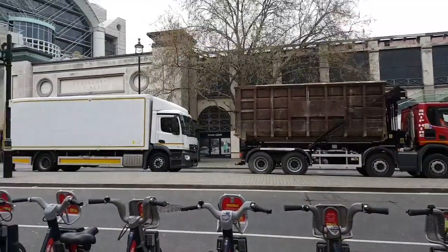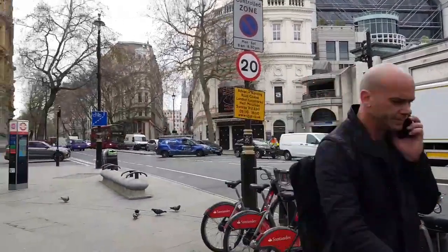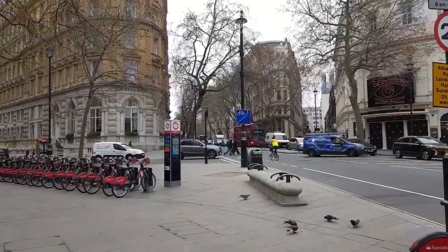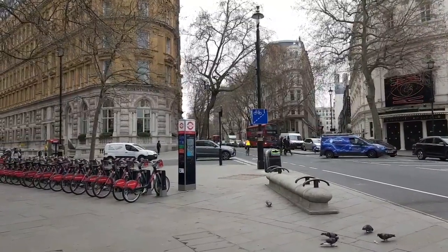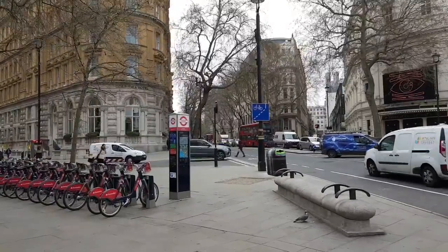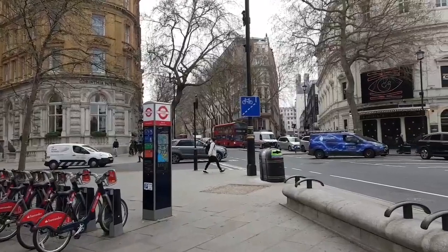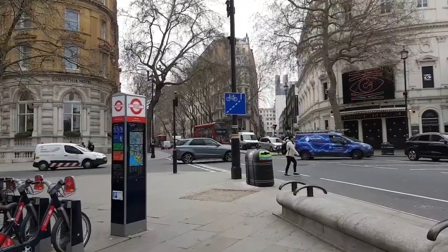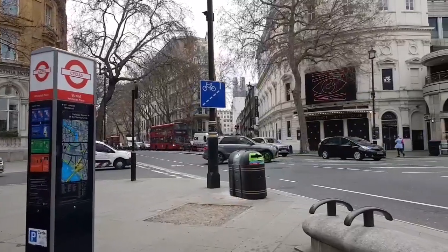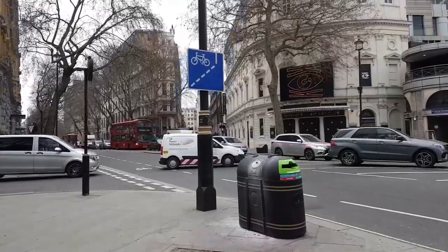So as we turn the camera round, even though it doesn't look as much these days, there is a slight slope leading to the actual West End, to roads like the Strand and places like Trafalgar Square and Covent Garden. And the water slopes down, and then as you walk along the river, you'll find pumping stations which pump that waste further and further along until it gets out to places like Essex, where the River Thames is so wide and so deep that the river can take that waste.